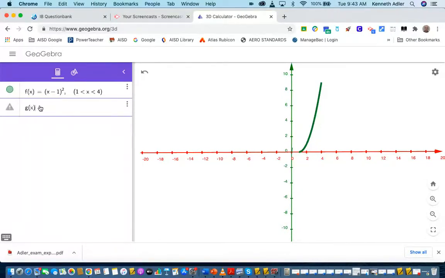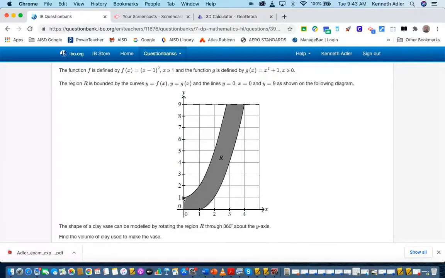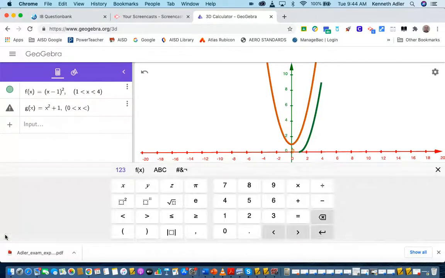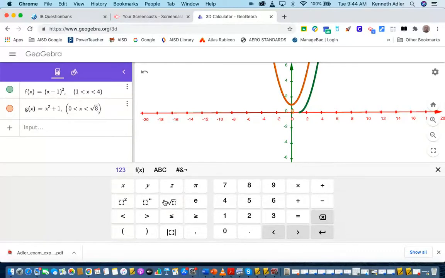Now let's put the g(x) in there. That's equal to, if you recall, x squared plus 1. That's the full parabola. I don't want the full parabola. I want to start at 0. We can see from the question it starts at 0. But it goes up to 9. So what's the x value that will take this function to 9? Well, x squared plus 1 equals 9, x squared equals 8. Therefore I need radical 8. Comma, open parentheses, 0, less than or equal to x, less than or equal to, go to the calculator, the square root of 8. Nice.